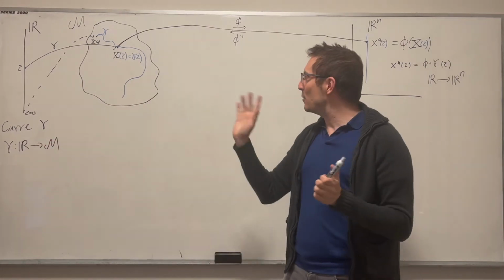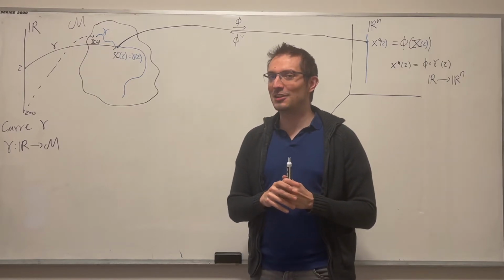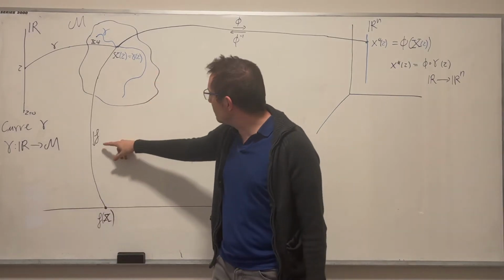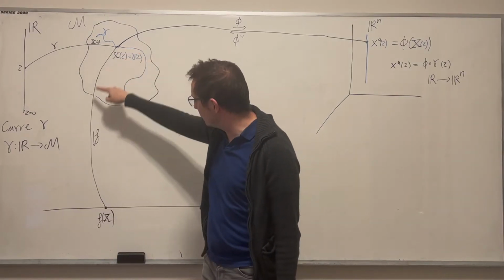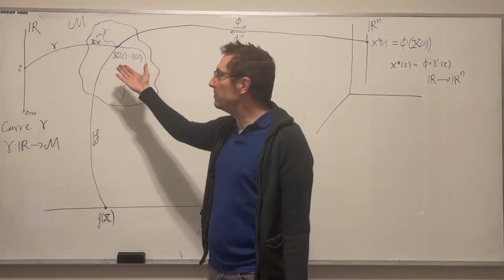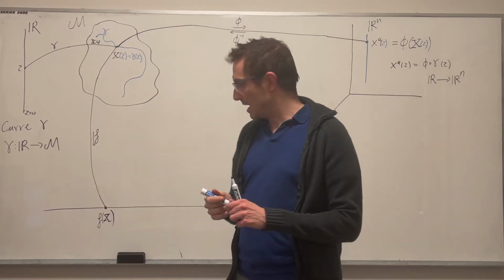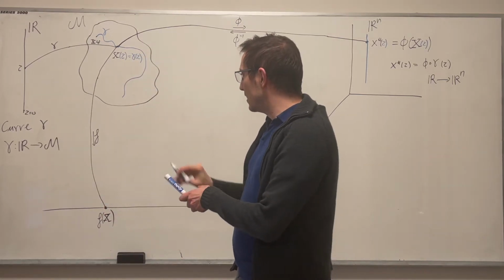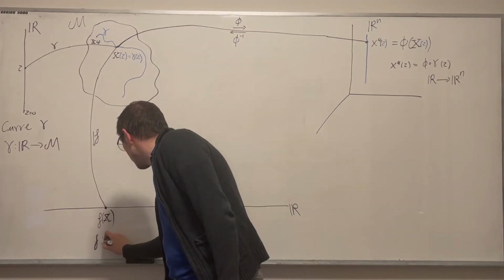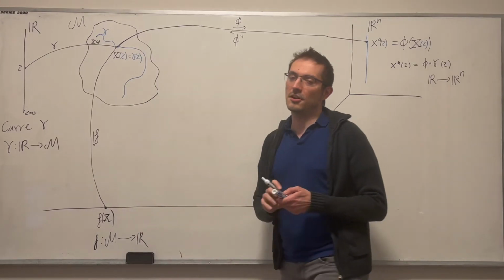All right, so now that we know what a curve is, let me introduce functions that go from the manifold to the real numbers. I define the function f as a map that takes me from the manifold to the reals. This is another copy of the real numbers, and a function on the manifold is something that maps points in the manifold to the real numbers. So the same way the curve goes from the reals to the manifold, f goes from the manifold to the real numbers. That's what we call a function.